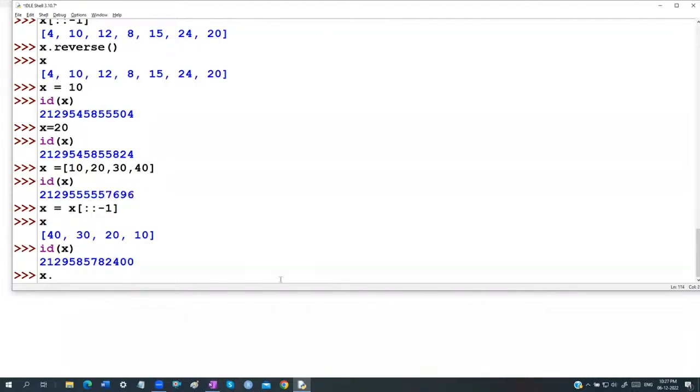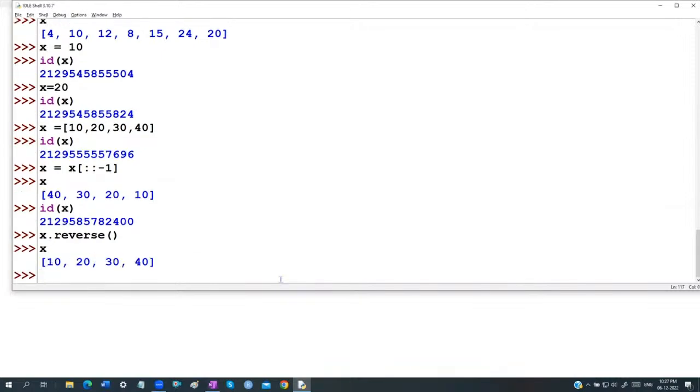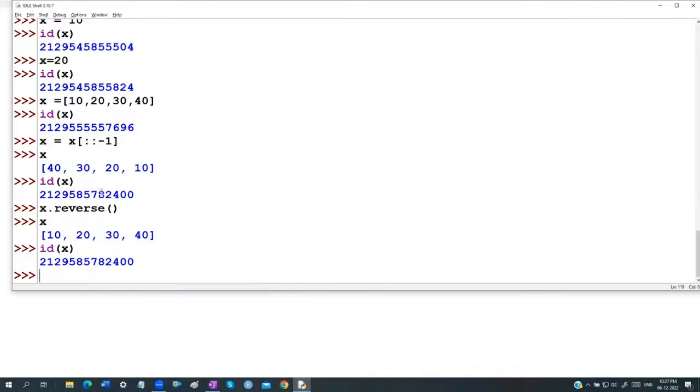But if I said x.reverse, guys, what will happen internally is that the object won't change. Internally, the elements will change. Now see, the x elements are reversed. The ID of x remains the same, the same object as the reference. Don't worry, guys. Hope you got an idea about why I am not assigning to a particular variable. Got it, Roy?